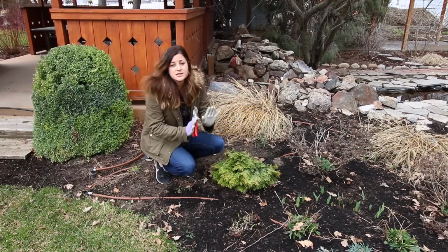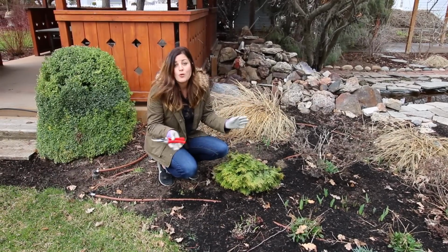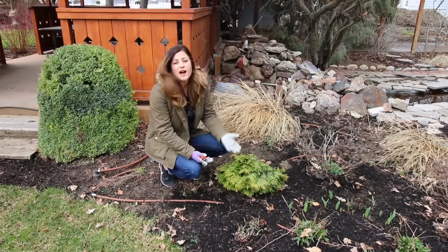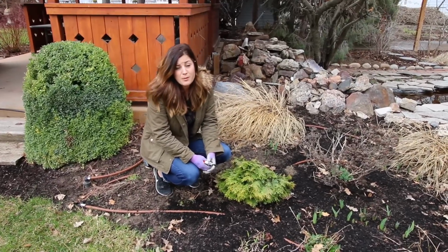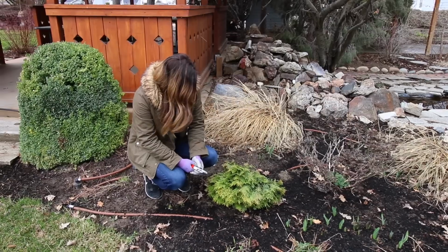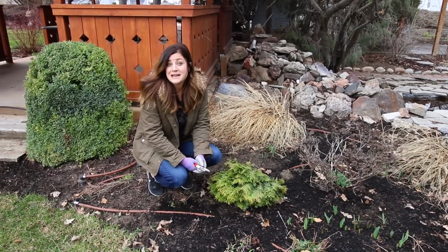So what I'm going to do is just fertilize it and give it 1 year. I'll give it 1 year to bounce back and see if it kind of recovers its shape a little bit. If it doesn't, I will probably remove it and put something else in here. If it bounces, then it can stay.